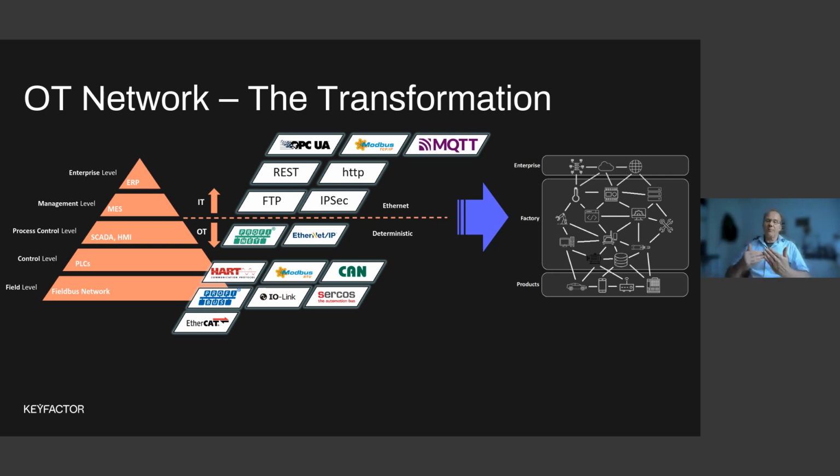But when we are going up into the Ethernet-driven protocols, like Profinet, Ethernet IP, OPC UA, or going up into the REST, HTTP, Modbus, MQTT. All of these protocols, some of them were introduced over the last years, some of them have been around for ages, like OPC, but with the expansion of the UA, the Unified Automation, we see that they also address this digital transformation.